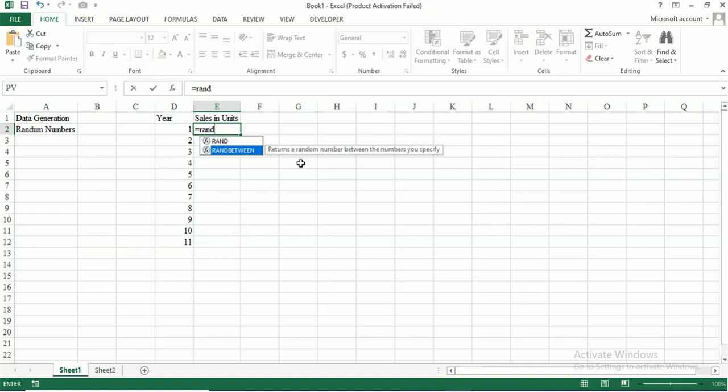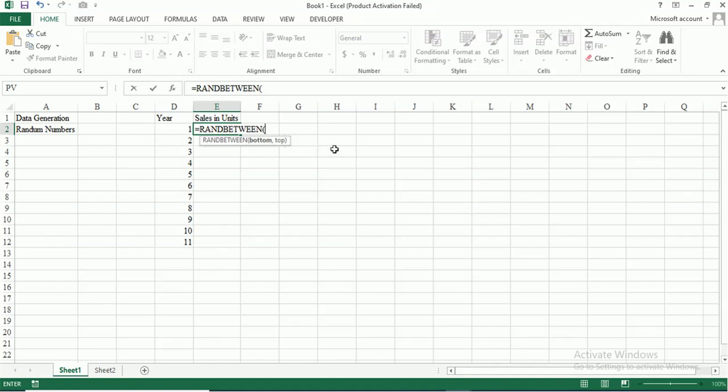So let us specify. Before that, let us activate this formula. You can double click over here, or you can press the tab button, and now the formula is activated. You have to specify what is the bottom number and what is the topmost number. So within that, a number will be generated.